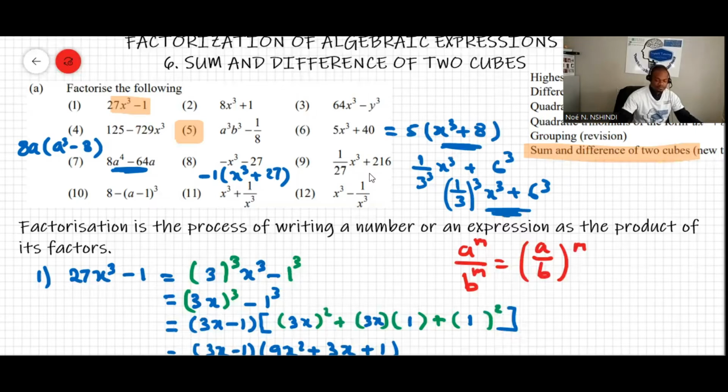2 cubes there, same thing as here and there, because this can be just x cubed plus 1 over x to the power of 3. That's going to be x cubed minus 1 over x to the power of 3. And then there, we already have 2 cubes here. The first cube is 2 to the power of 3, and the other cube is minus 1 to the power of 3. So I want you to go and practice these questions by yourself. Just follow the examples we did in question 1 and 2. Thank you.